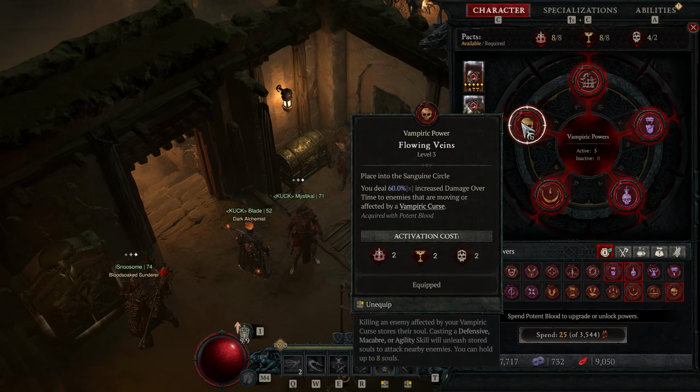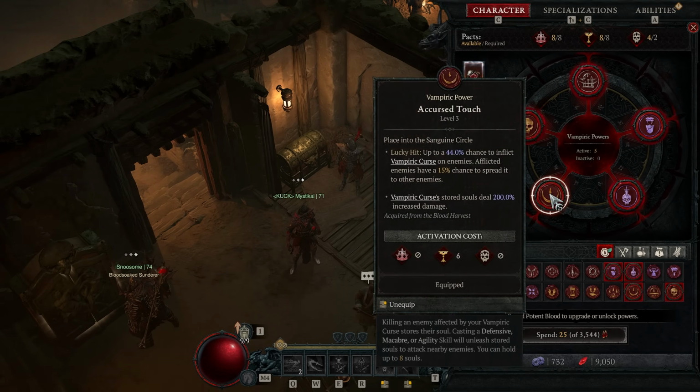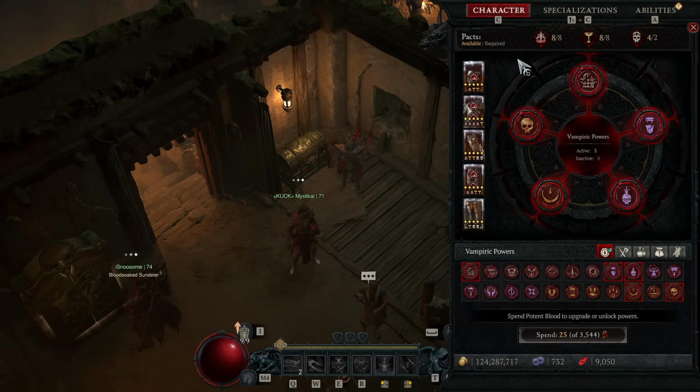And finally, we are using Flowing Veins for obvious reasons, because we're basically getting more increased damage over time, especially if they're affected by a vampiric curse, which we get with this one. Okay, so this is the setup that I'm doing right now. It is a total of, that seems to be about 18 points. I believe the maximum is 20, right? So just be mindful of that when you're going to build it.